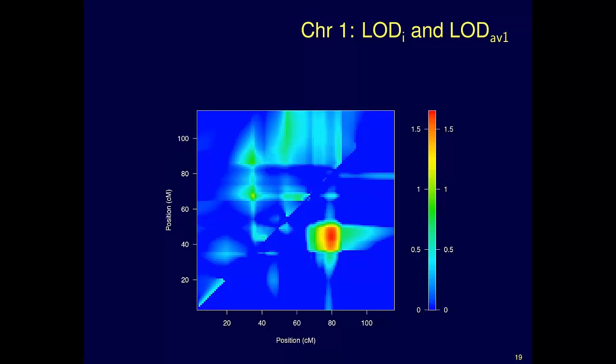Here's the chromosome 1 locus, this is for the additive versus the single QTL model down here. The peak is a little above 1.5, and I compare that to what I think it would be if there were just one QTL. I think this is interesting, but not very strong. I could say there's a good chance that there are two here, but you could reasonably get this sort of data with just one QTL, I think.